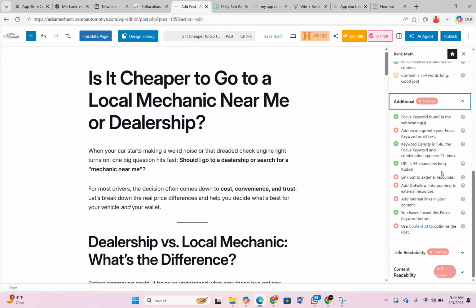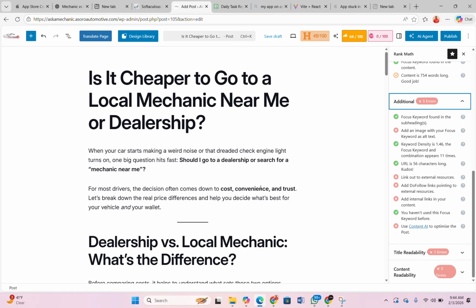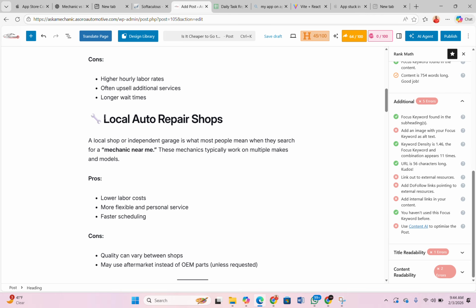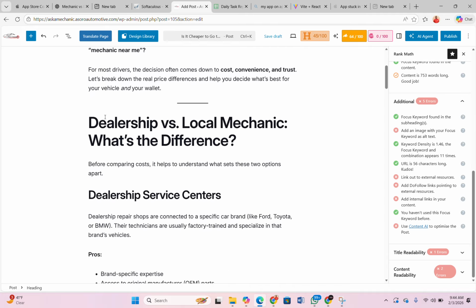Add image, link to external resources, use AI content to optimize. So definitely we want to add image. Now there are two images we will add. Okay, I said I will remove this. I want to add my image.